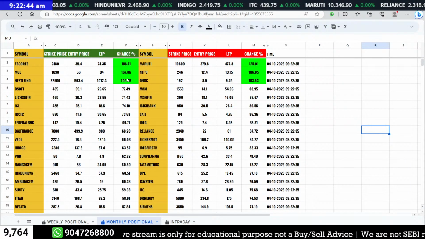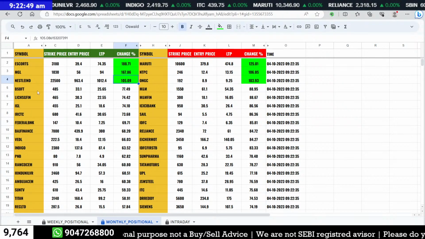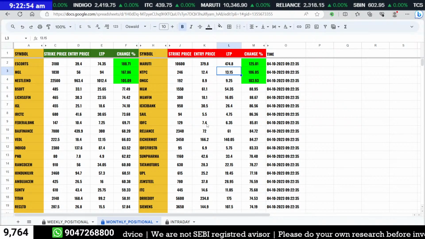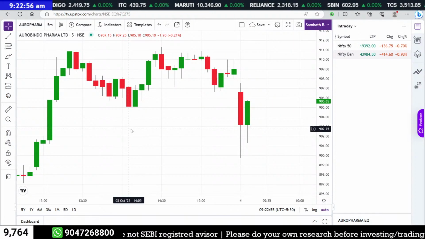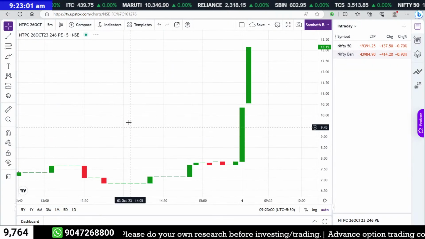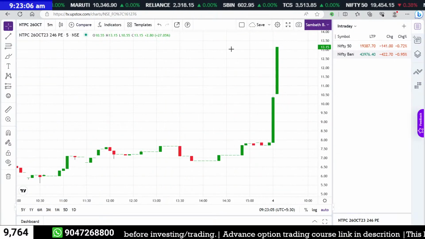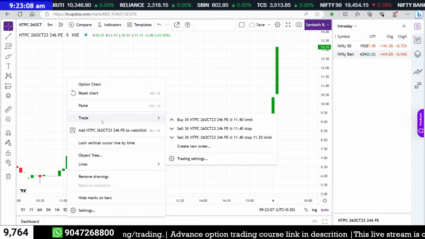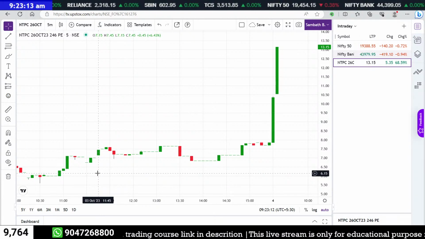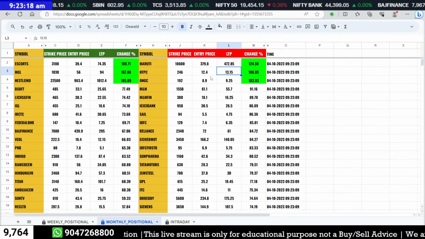These two are not liquid. MGL is yesterday's entry. Nestle maybe not liquid, then we'll go for BSOFT, LIC, ONGC, NTPC. NTPC 246 put option was just triggered now. Let me check that NTPC 246. It's about a monthly position, and 13.15 is the current price. 10.4 is our entry, which was triggered before 9:30. Better wait for that level to be reached again or back below the level, because the overall market is down.